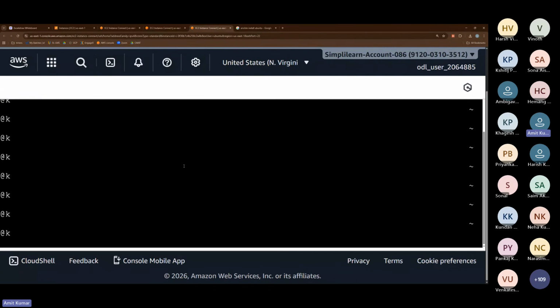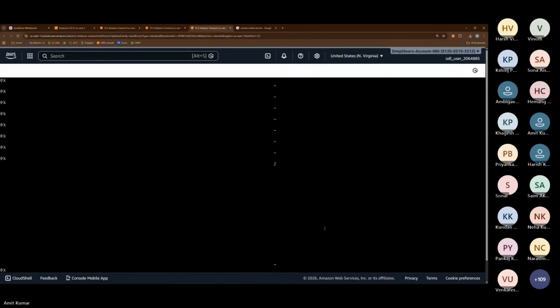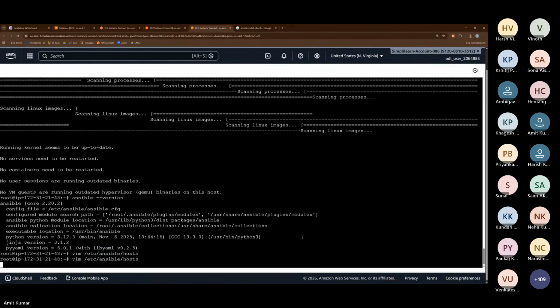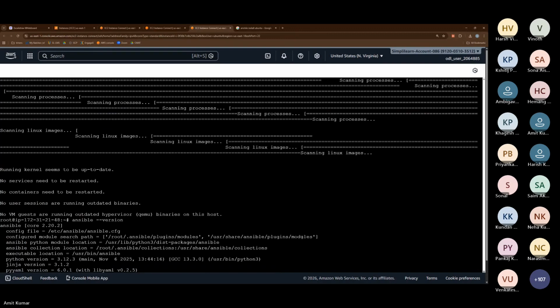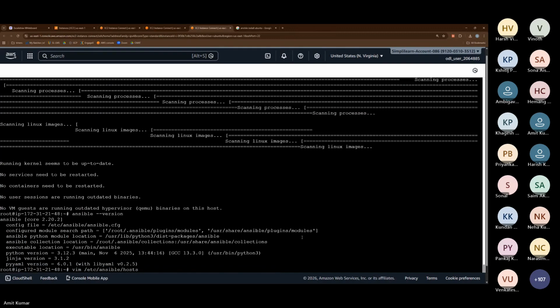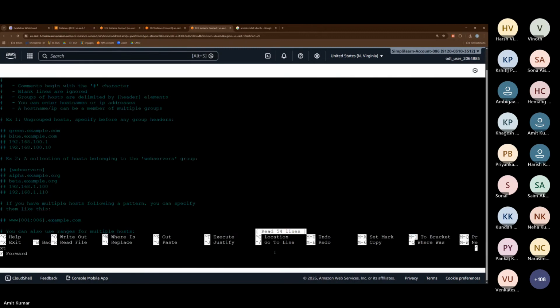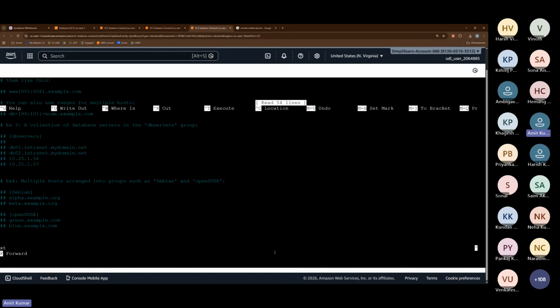So again, zooming in that much, I think is causing a challenge. Right, so you see here, these are the, come on. Okay, so this is the file which exists, and there are a lot of examples on how you can write an inventory, but it is all commented right now.